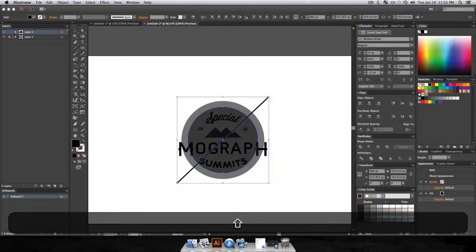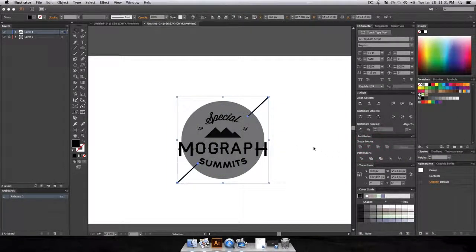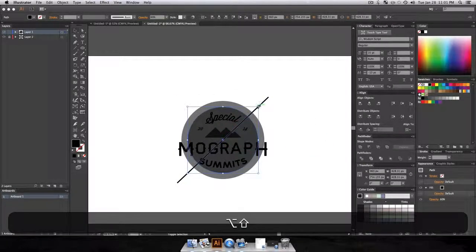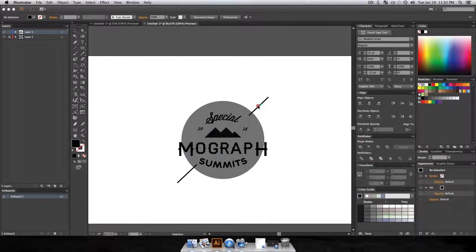And we're going to select all our little line that goes through here, go over into our Pathfinder and just click the minus front. So when we do that, it's going to cut our line for us. I'm actually going to scale this up just a little bit more and then do it. It was coming a little bit close to my text and I didn't like that.